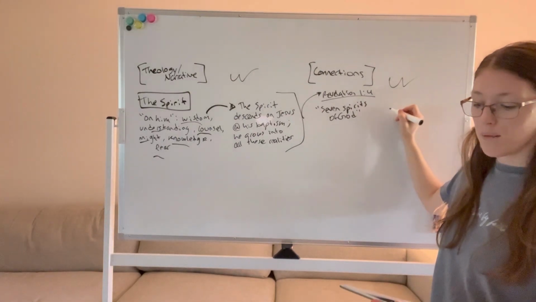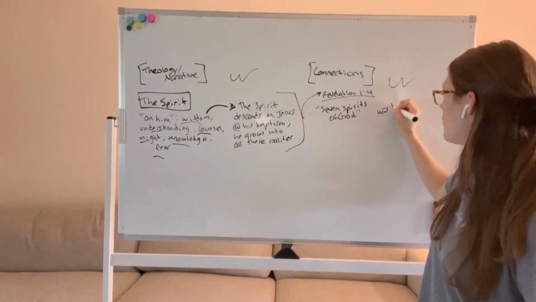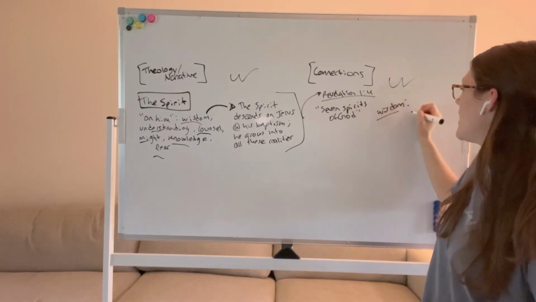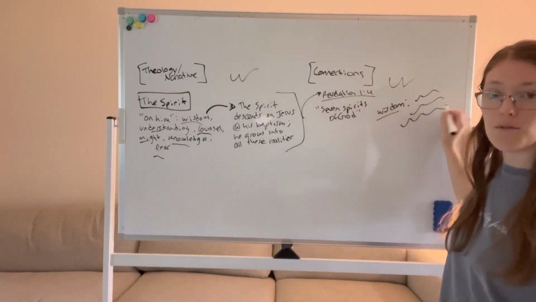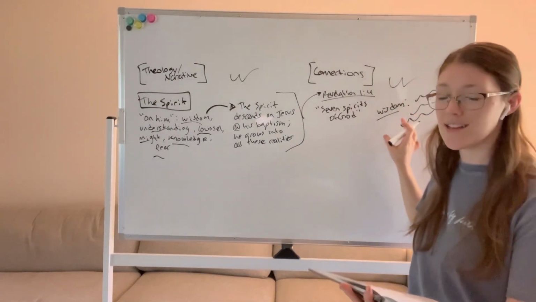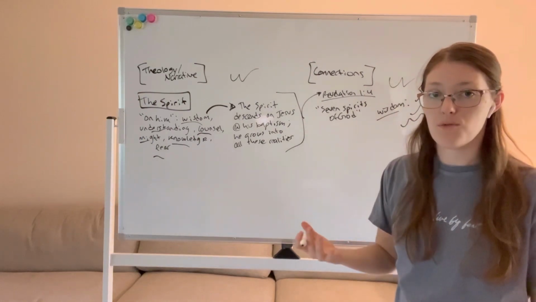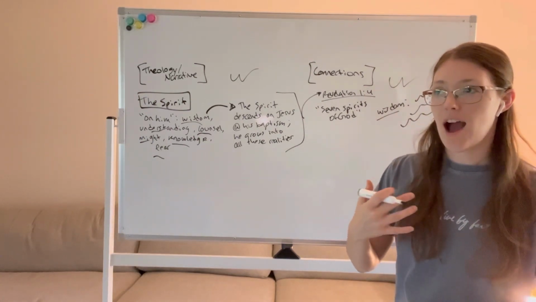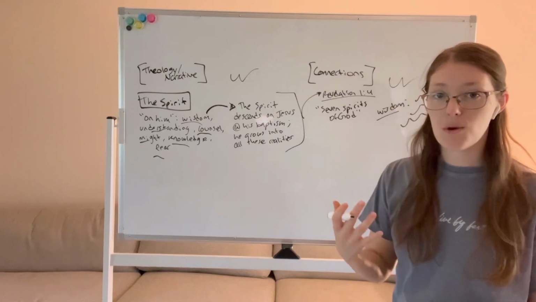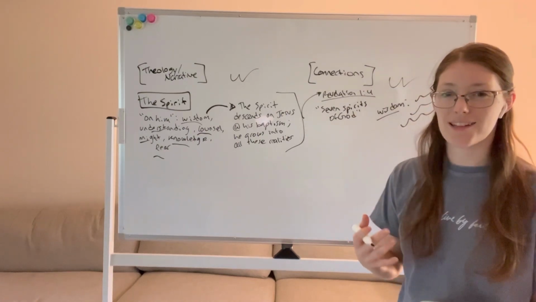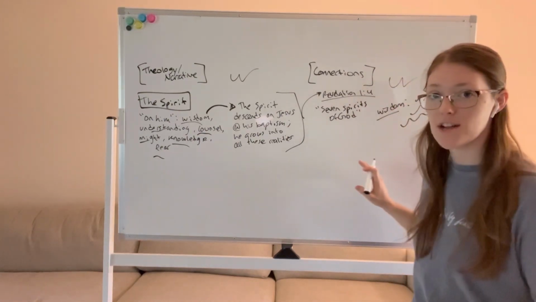So you could start listing it out. You can do wisdom. Okay, and then you can start reading and doing more information on what does it mean that Jesus is wise and he's full of wisdom, and then what is that? How does that change or affect the way that we view him and his interaction with us and things like that? So that's a way then that you could use that scribble section.